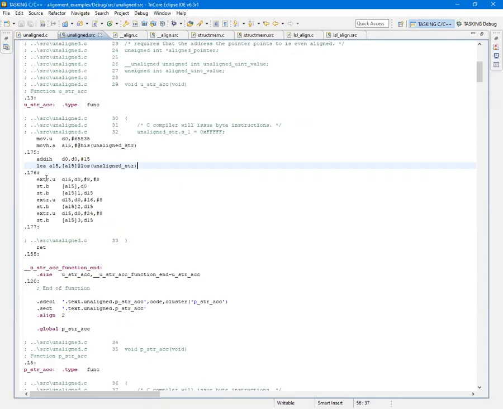So it needs to use some extract instruction to extract the 8-byte value from the 4-byte int, and then use store byte instructions to store the first, the second, the third, and the fourth byte in that addresses. So highly inefficient, but sometimes it is required that you need this unaligned access for whatever purpose.